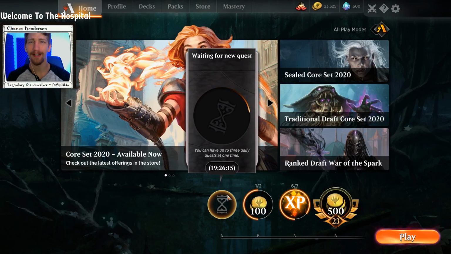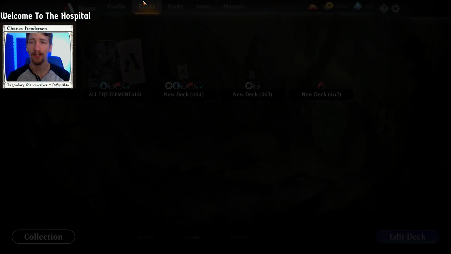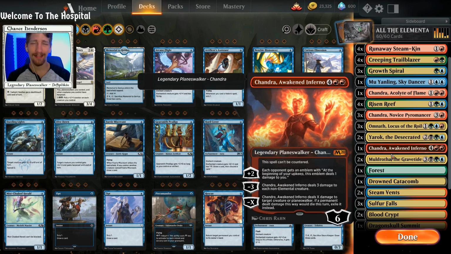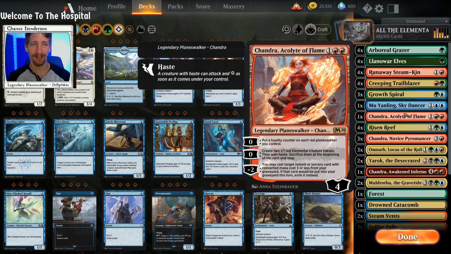What's up everybody, my name's Chance and today we're going to be playing a 4-color elemental deck. So all the elementals pretty much. And the idea for this deck pretty much came to me because I was like, you know what, I want to play a strong deck. Just a really pretty strong deck. But I also want to play something janky. So what's a janky strong deck right now?